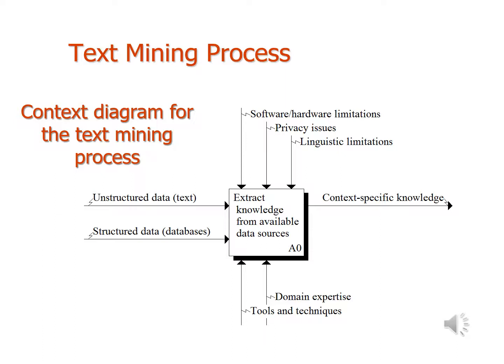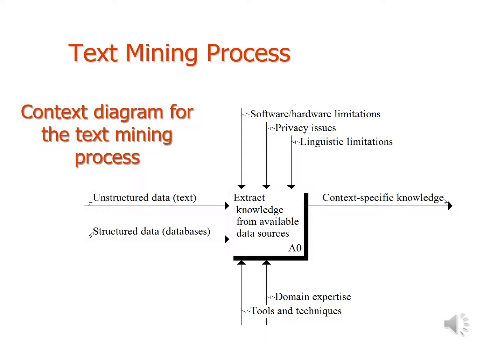Here's a simple little model that will show you kind of the process of text mining. If you look over there on the left, you'll see that one of the inputs is the unstructured data and the structured data. Unstructured data, of course, comes in from various forms: text, Word documents, PDFs, those kinds of things. And structured data, which is a little bit more structured, is going to come from a database. The reason that's structured is because we know exactly where to find it, and the data, in order to go into the database, has to conform to certain field parameters that have been specified.